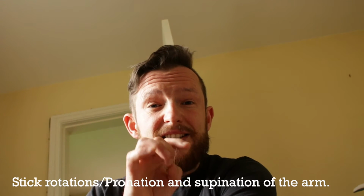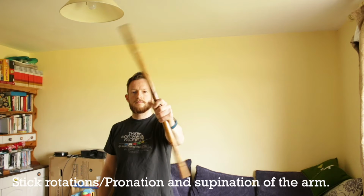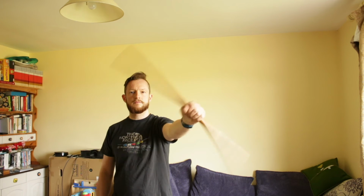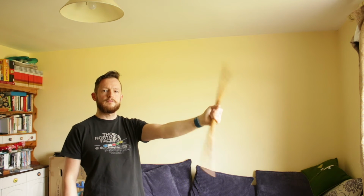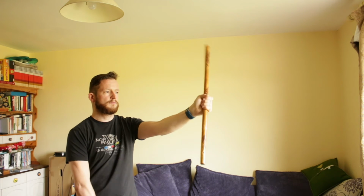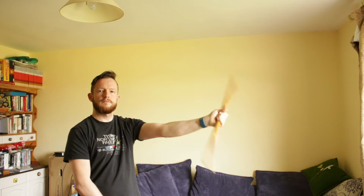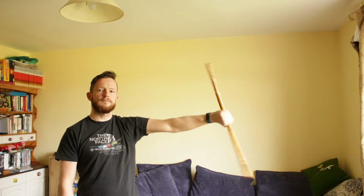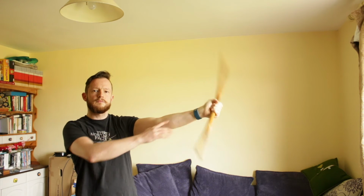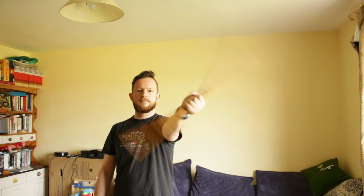Method number 3 is a stick rotation, pronation and supination of the forearm. Another wrist mobilization and strengthening exercise used as a part of a wrist sequence. So supination is a motion similar to when you're trying to scoop up some water with your hand and have a drink, or to tighten a screwdriver. Pronation is just a completely opposite motion. And this is a fast and controlled rotation, mobilizing the wrist and the muscles of the forearm.